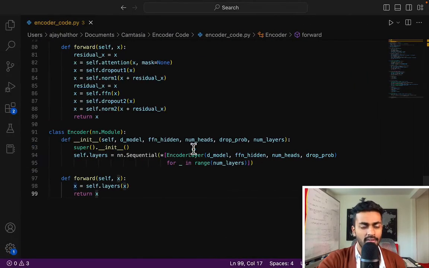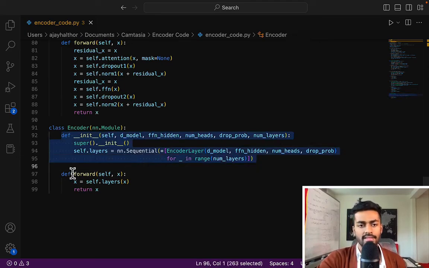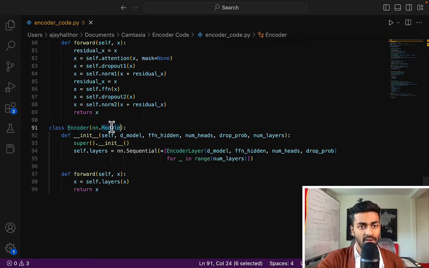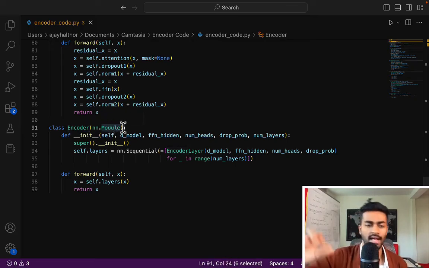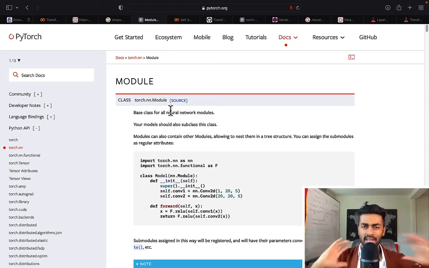So let me just take a look now at that same code over here, because I think it's just easier and cleaner. So we have this class called encoder, and in this case, we have the constructor, and this is a forward method. Now, every class that we consider here as a part of a network typically will derive its subclass from Module. So Module is like the superclass, the class from which it inherits. The reason why we inherit from this Module class is that it allows us to perform many operations behind the scenes that are required for learning.